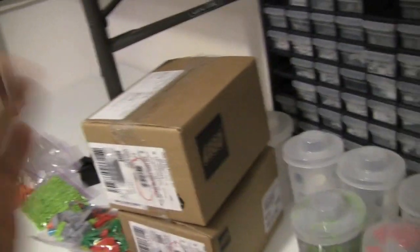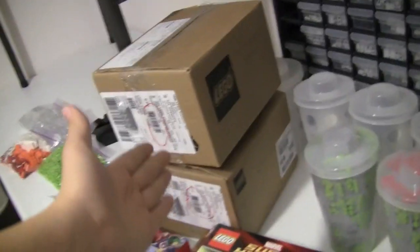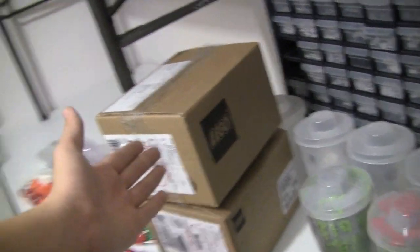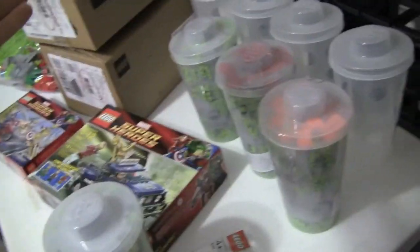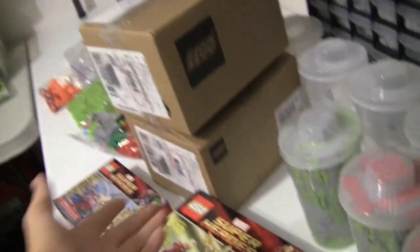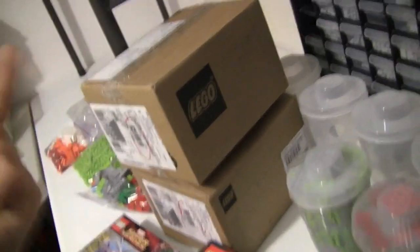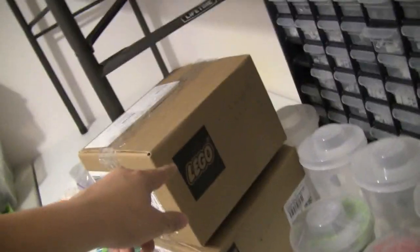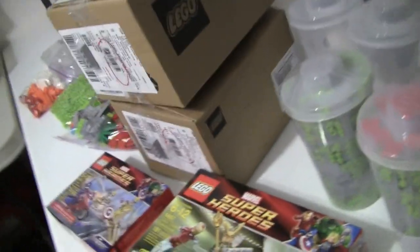You guys might want to know how many bricks come in a box — it's not an exact amount. It's kind of rough because Lego doesn't even have to sell these boxes to us; it's actually the store owner's choice most of the time. One of my boxes had 645 bricks, another had 668 — so roughly 645 to 668 2x4s per box, with some variation between them.